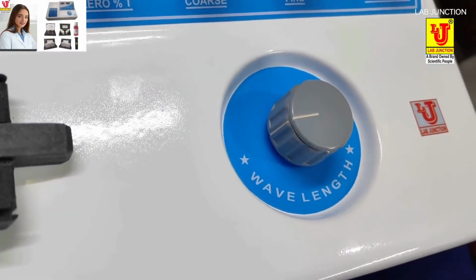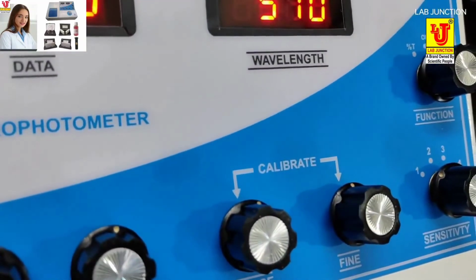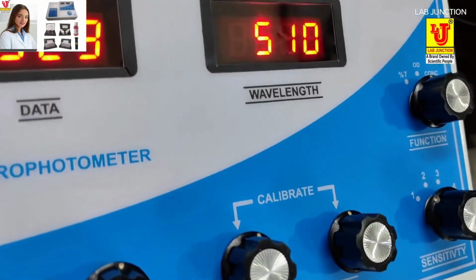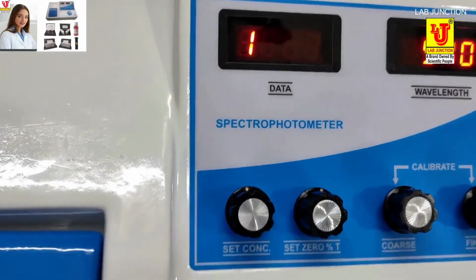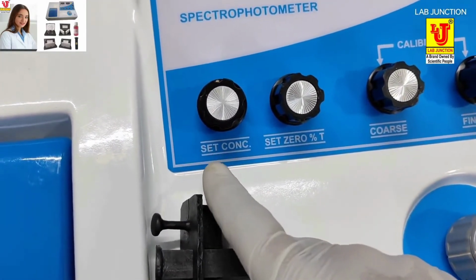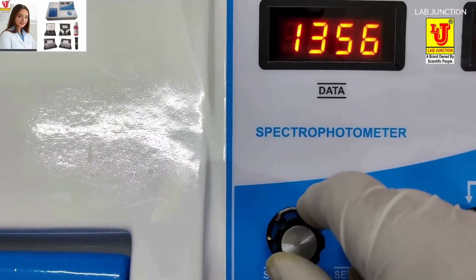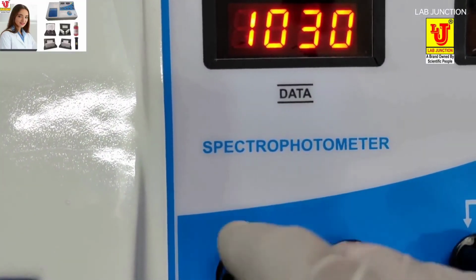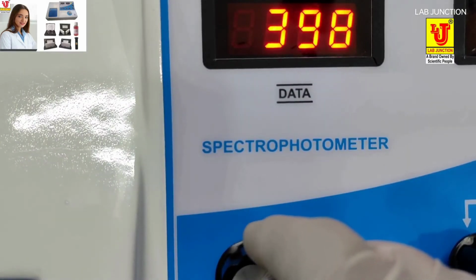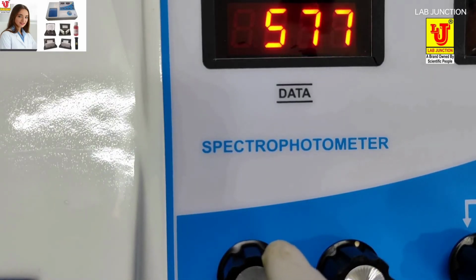If you change the wavelength from 510 to 520 nm, then the same procedure will be done again: preset 0, 100% transmission. Now turn the function control to concentration. Now the known sample is in the sampling system of the spectrophotometer, and set your desired known sample value on the data display with the help of the concentration knob. Set the known concentration of your standard sample on the data display with the concentration knob.